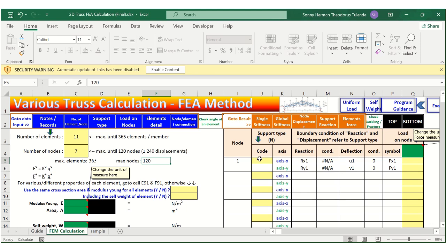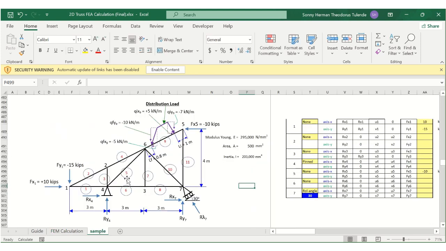Next, we are going to input the support type of the structure. We go back to the example drawing. As we can see, there are 2 support types in the structure.